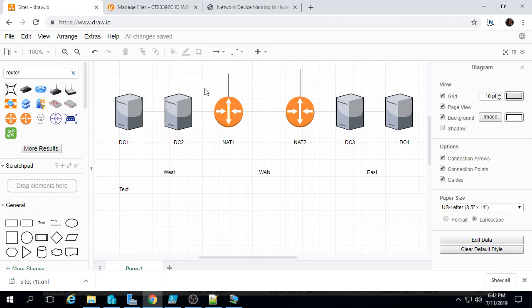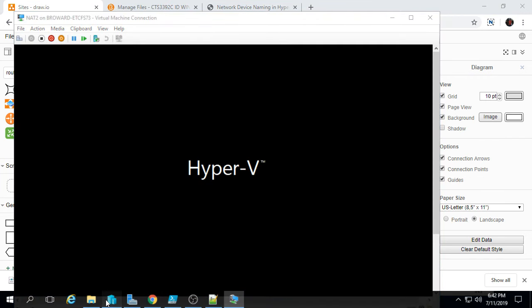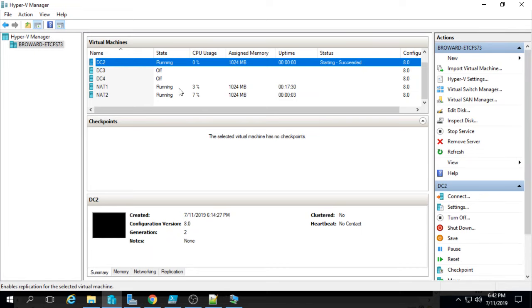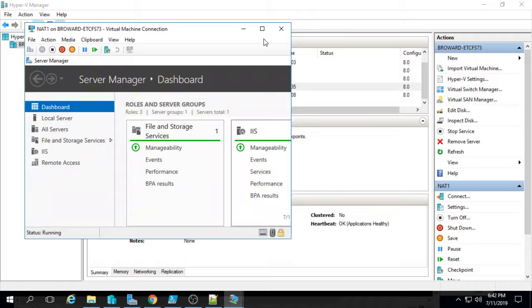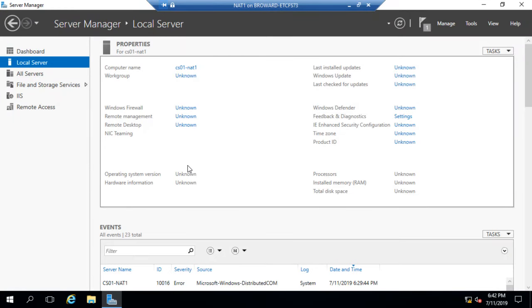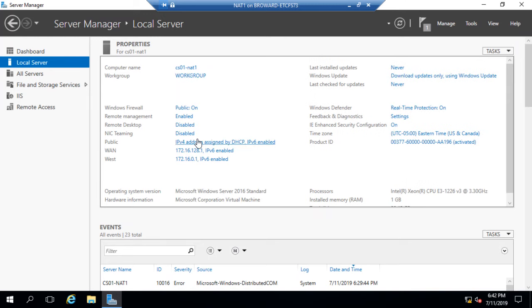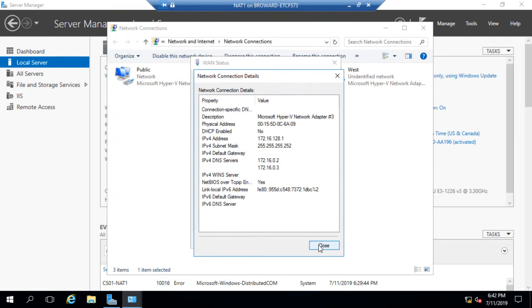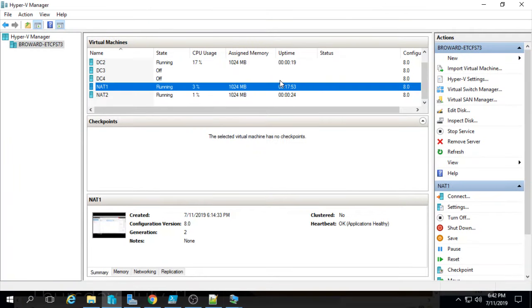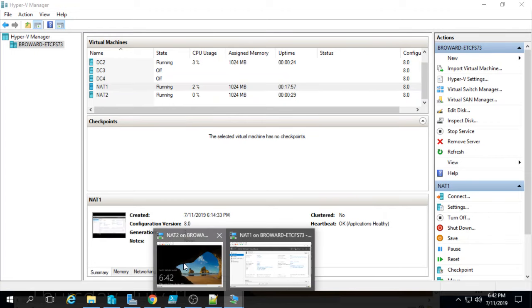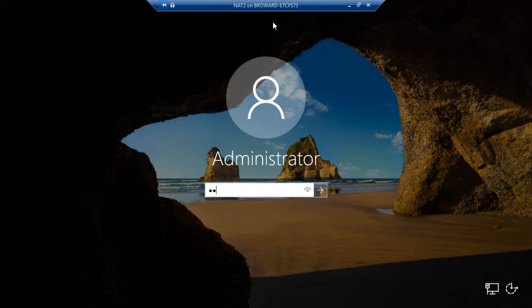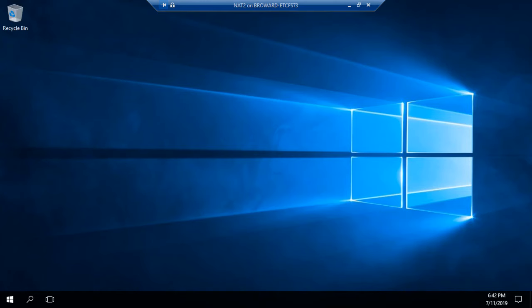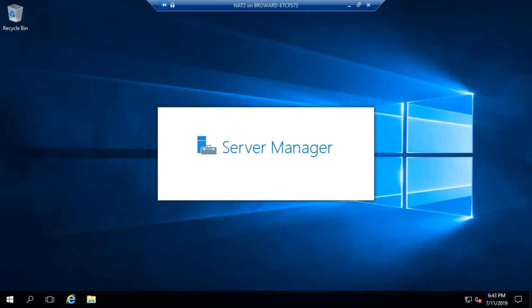I just want to check something real quick. Make sure I didn't make a mistake on that one. No, I didn't. Now I'm going to install routing remote access.